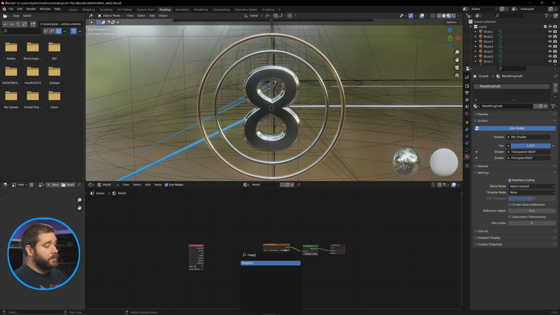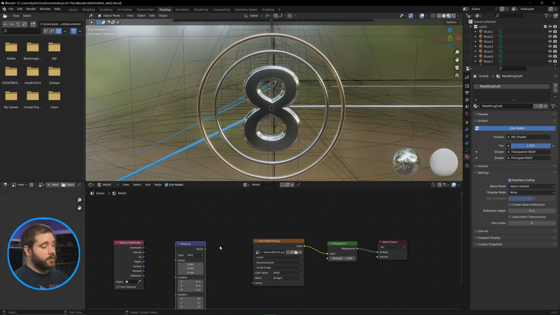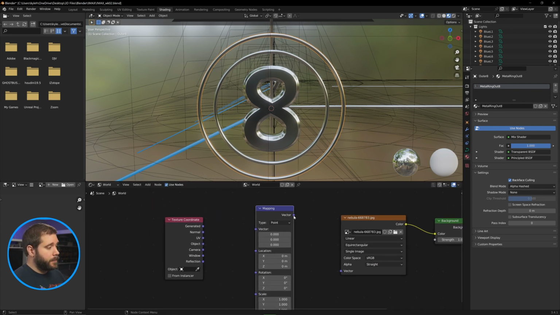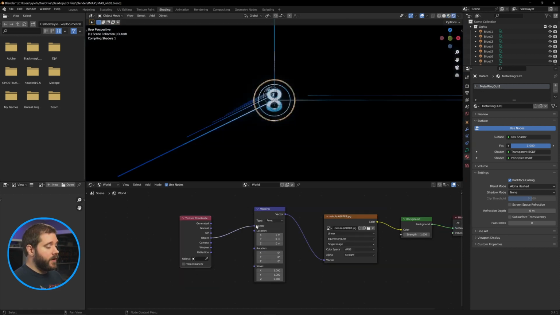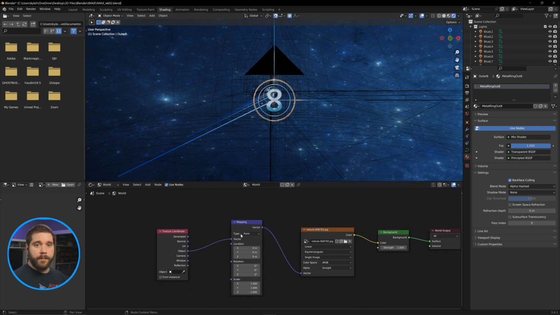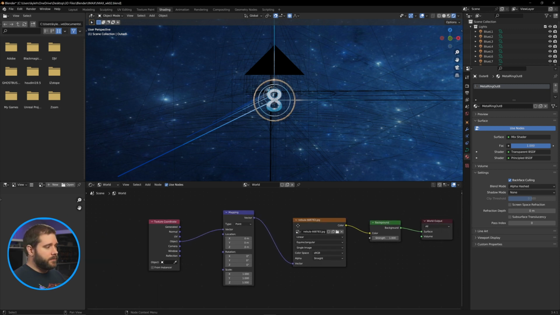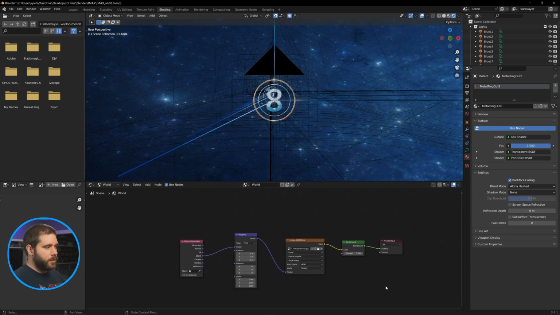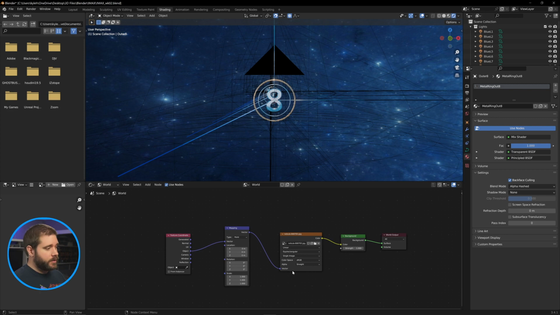And then I'm going to plug that into a vector mapping node. So go ahead and look for mapping, and it's going to be set to vector. So now we're going to grab our object input, go ahead and plug that in, go from vector to vector. And what that's doing is it's just grabbing the information from our background, then we're transforming all that coordinate data, and then we're pushing it into our environment texture. It's a little bit backwards. In Fusion, you might put the transform after your textures to move it around, but this is the way Blender works.